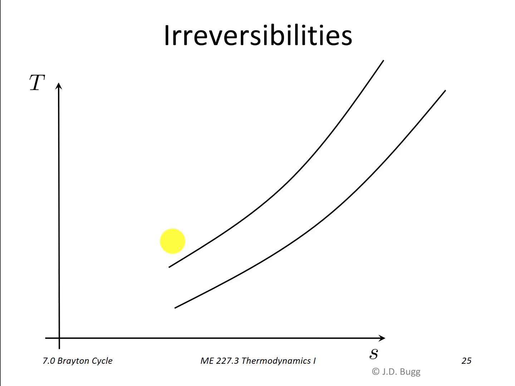The last topic that we're going to address for a Brayton cycle is the effect of irreversibilities. All of the compressors and turbines that we've shown so far have been isentropic. Well, remember that an isentropic compressor is a vertical line on a TS diagram. So as we go from that point to that point, that vertical distance is proportional to our isentropic work, WCS. But the real compressor will drift off to the right as the compression progresses. So that means the actual work is larger than the isentropic work.